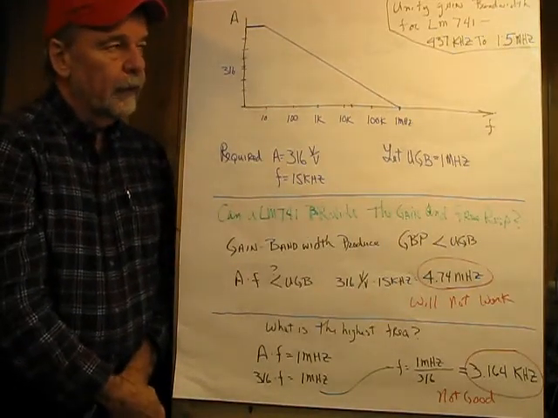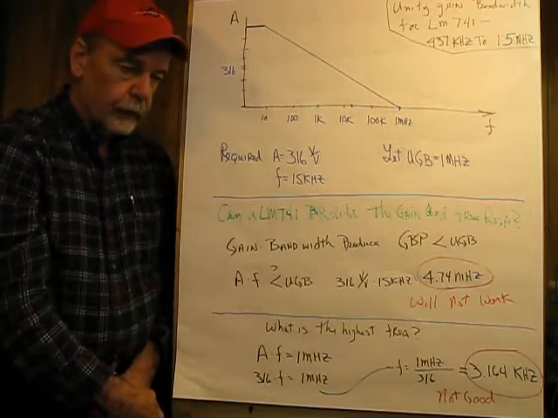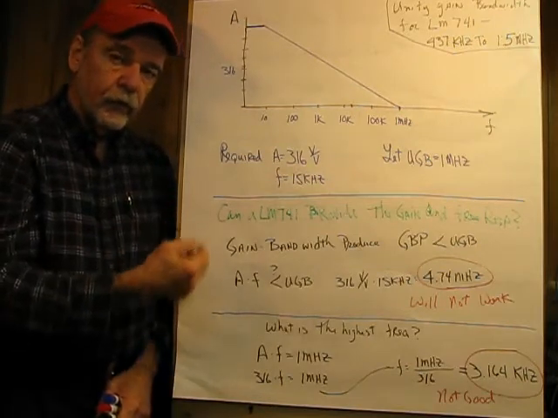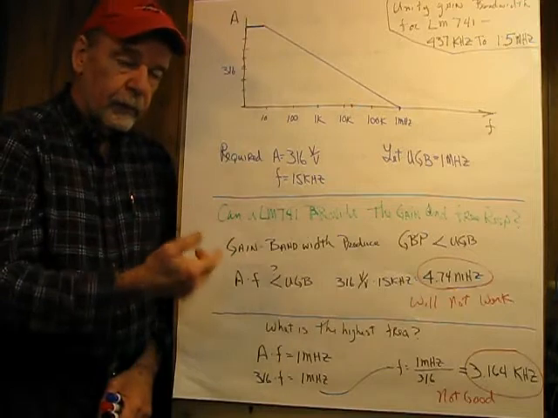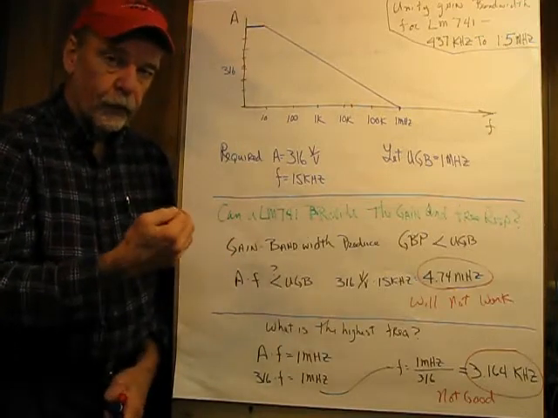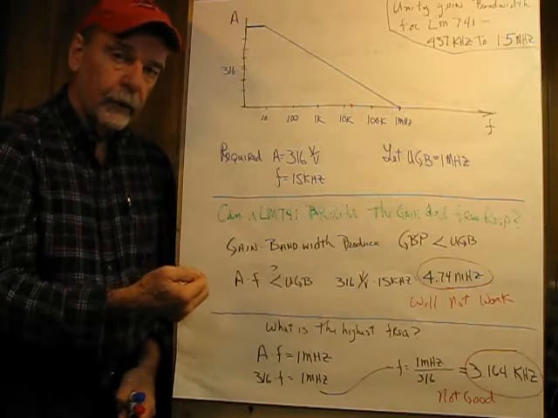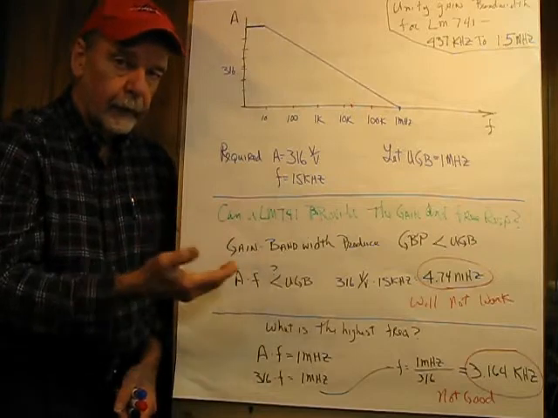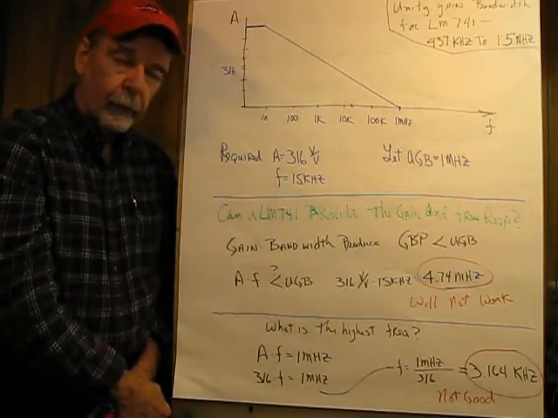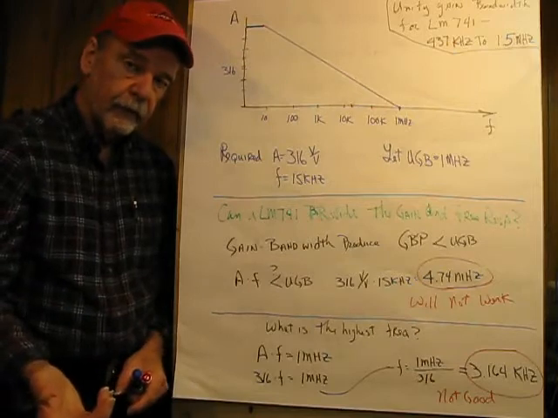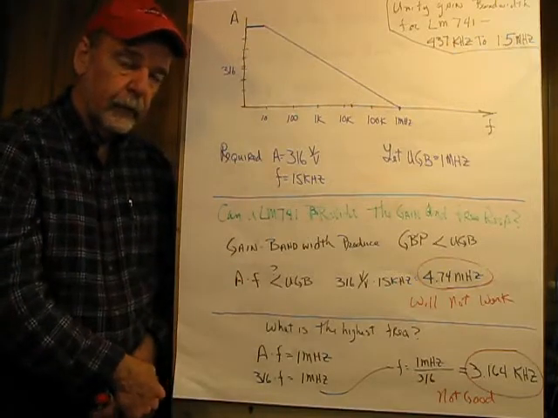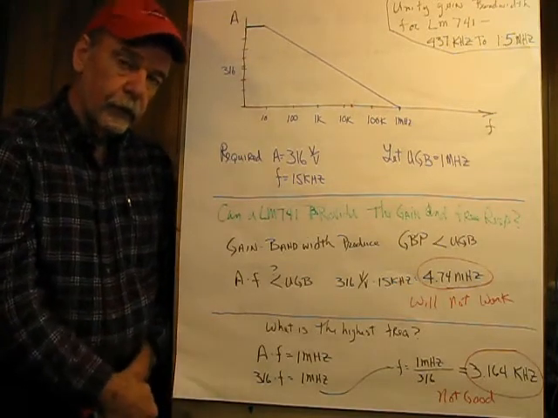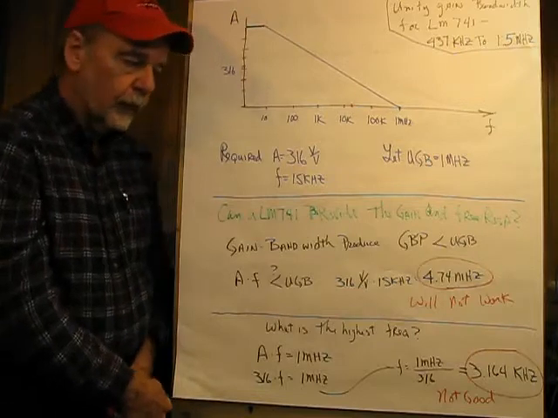Now, when you think about this, and if you get into designs, you have to look at a lot of different things. Data sheets have minimums, typicals, and maximums. Sometimes you use a minimum, sometimes you use a maximum, and what you always want to do is conservatively design so your device is going to work under a part made on a Monday or a part made on a Friday, part made by this manufacturer, part made by that manufacturer. So we're just going to use 1 megahertz at the present time, and then we'll digress a little bit later and see what happens. It's a nice number, not too high, not too low.